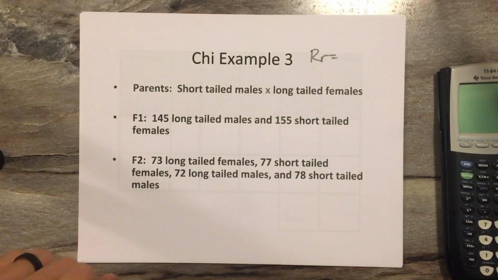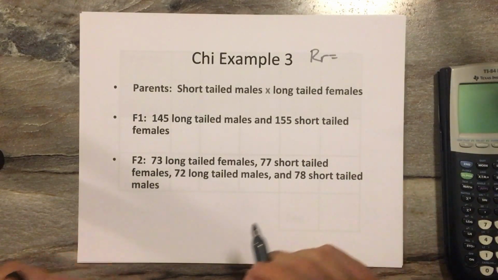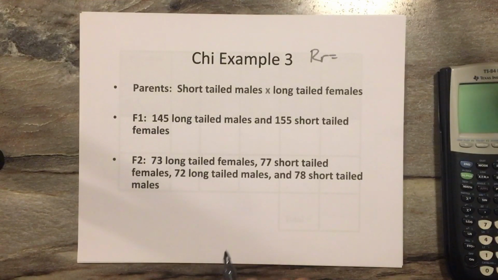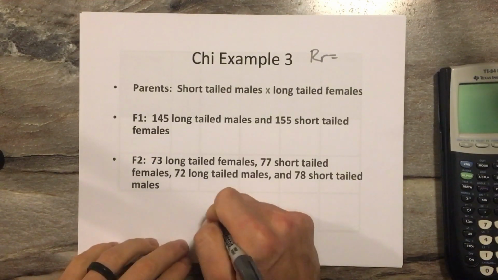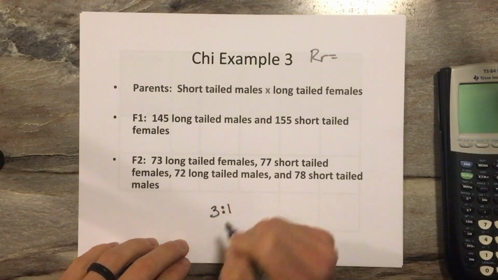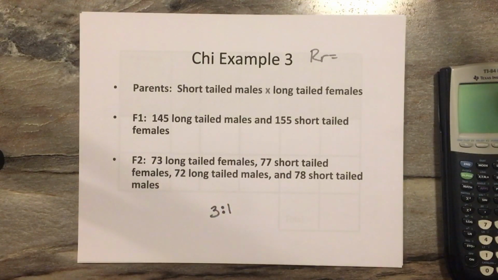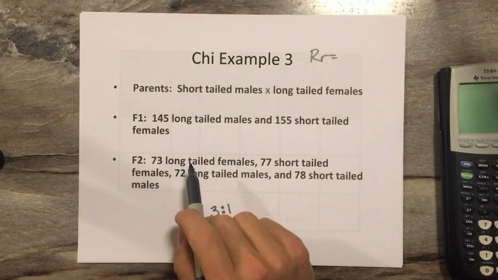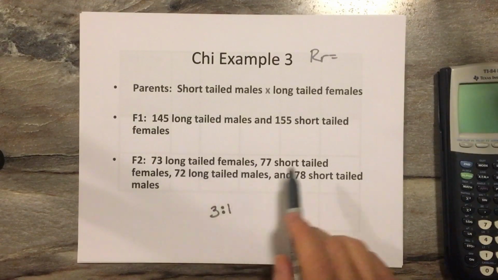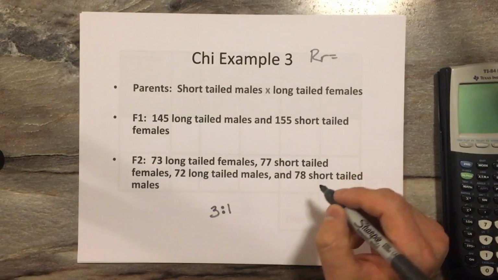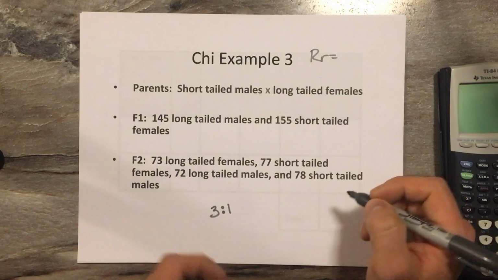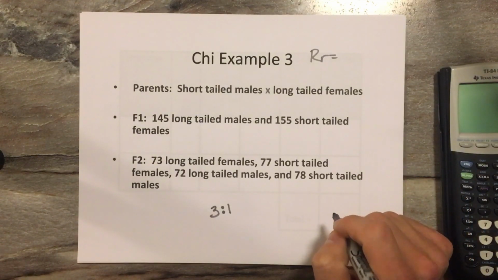Let's try to eliminate some things off the bat. We know that if this was regular dominance, we should always have that 3-to-1 ratio. All right, but that's with 2 heterozygous individuals. So for this one, what we have to do first is determine what's going on with the traits, with the long tails and the short tails. So what I'm going to do here, guys, is I'm just going to try sex linked to start off and just see if it works.